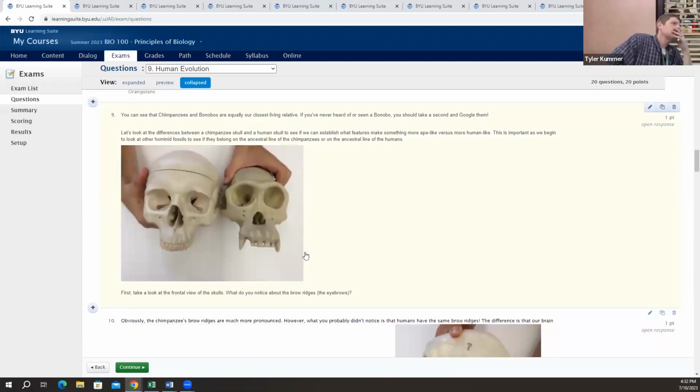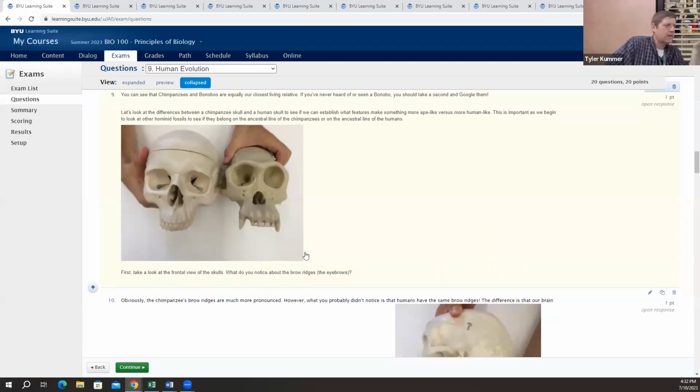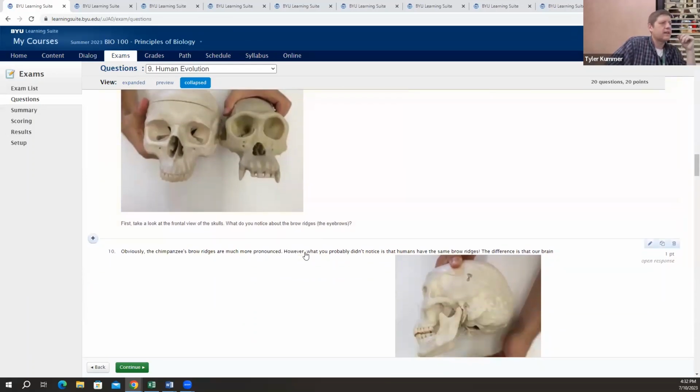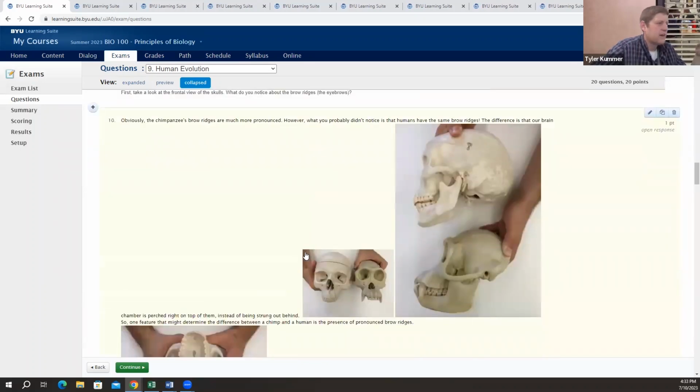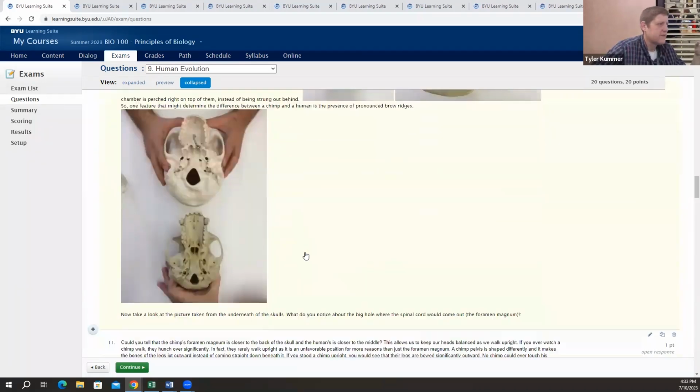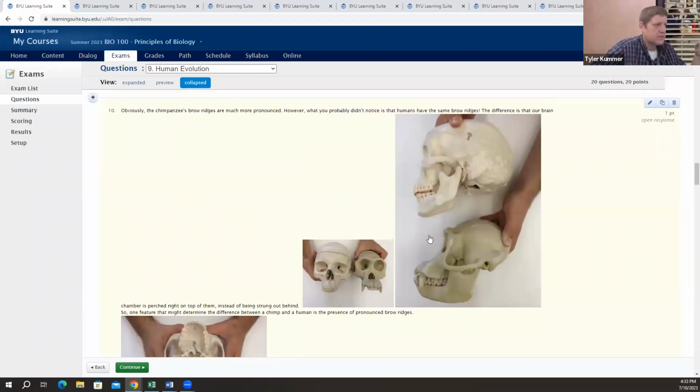When we're comparing chimpanzees and humans, we can look at some things that are very ape-like and some things that are very human-like. Now, I think I remember mentioning this last week. Chimps have continued to evolve, humans have continued to evolve, right? So there's some features that a common ancestor may have that may be more human-like than what the chimp has if it's evolved those things. But hopefully these pictures were helpful for you to see some of these key differences, right? The muzzle is a big difference between these two. The teeth coming forward, the chin versus no chin.